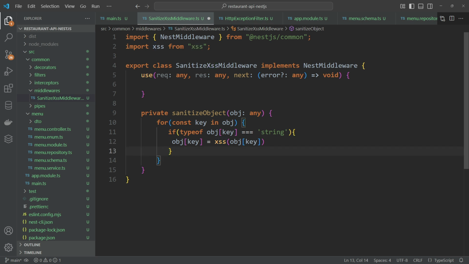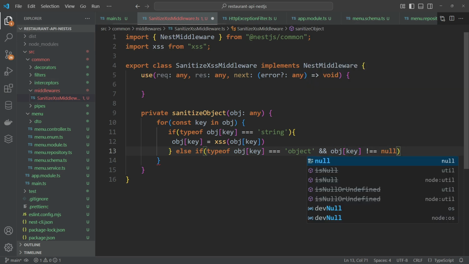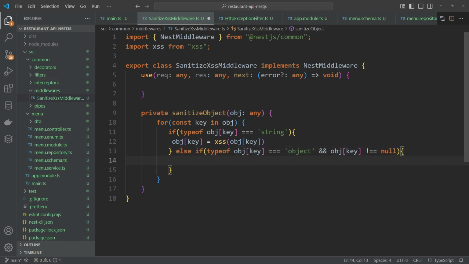Then else if typeof obj[key] equals object, and this is not null, meaning if obj[key] is not equal to null, then we'll recursively call this.